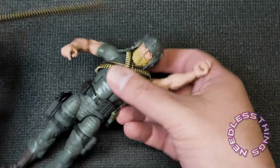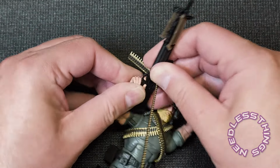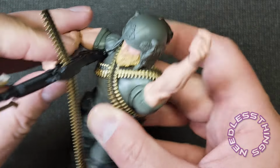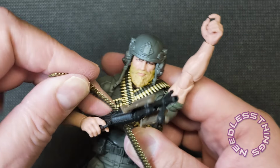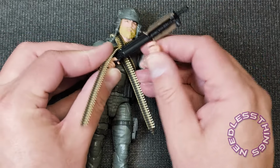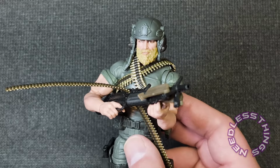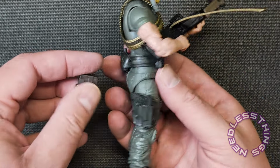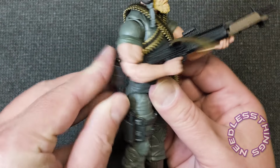And set that up. I'd like to get some kind of cross carrying pose. Maybe that needs to go through there a little bit more. I don't know. Something like this. Something along these lines on the shelf. This is going to need to be molded a little bit. Probably heat it up and try and get it into the shape I want. This is clearly not going to stay on here, but that's okay.